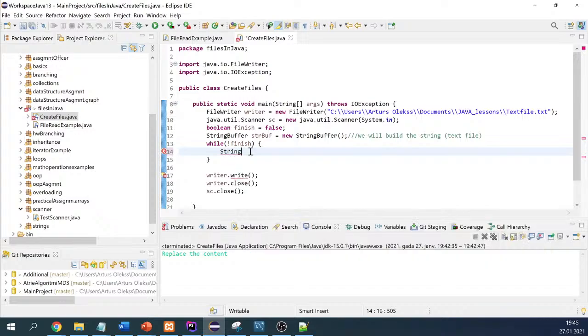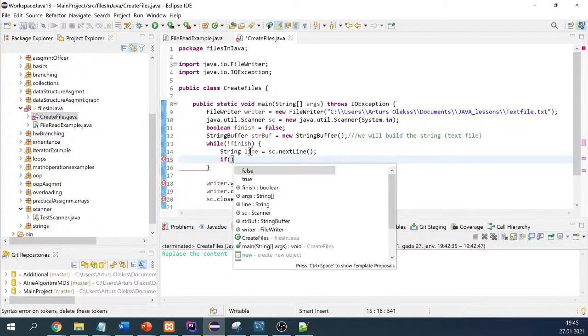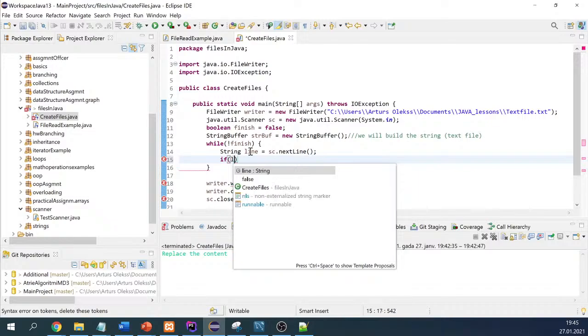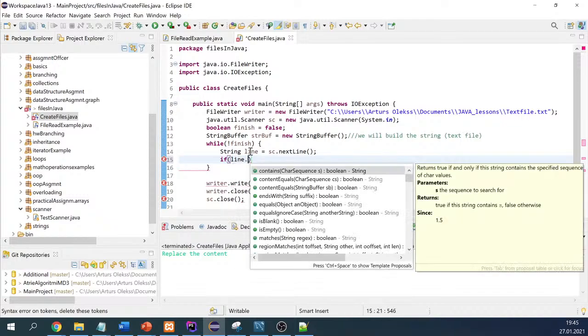Here I will read the line from the console, and I will write lines until I type, for example, F. If I type the F letter, then let's assume that we want to finish this writing.